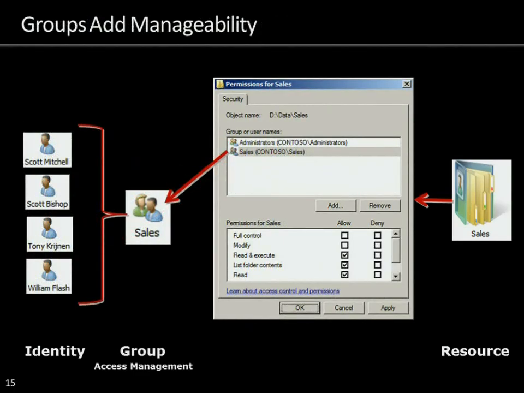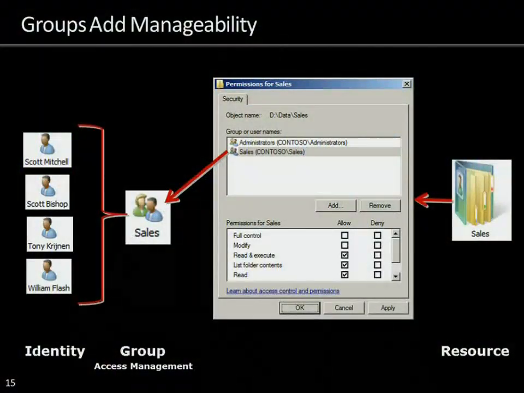So we all know that you should assign permissions to groups, right? We've all learned that. So you have a resource, you have identities, but now you are grouping those identities together and assigning a permission once. You are no longer managing access in the access control list. You're managing access in the group. If someone needs access, you put them in. If someone doesn't need access, you pull them out. So you've centralized group management, and if you want to know who has access to that resource, you can simply go and look at the membership of the group, right?